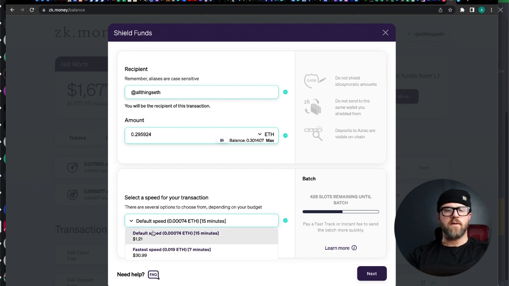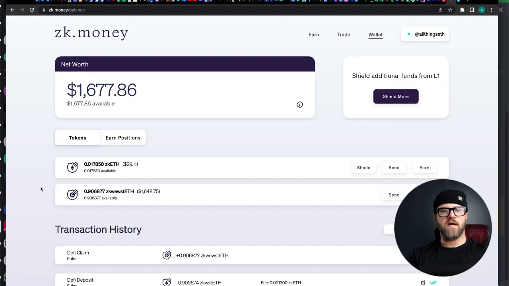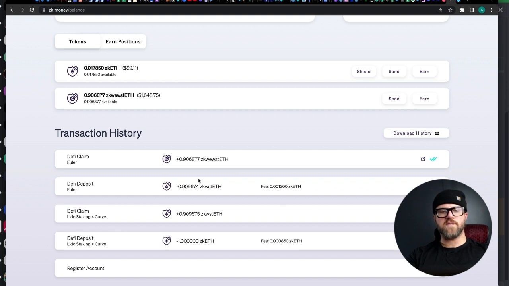So I'm not going to do this right now because I do have plenty of money on this, but I did want to show you how to stake once you have money on your wallet in ZK.money, right, on the Aztec network. So once you get funds in your wallet, and that could take a little while based on the roll-up time, right?